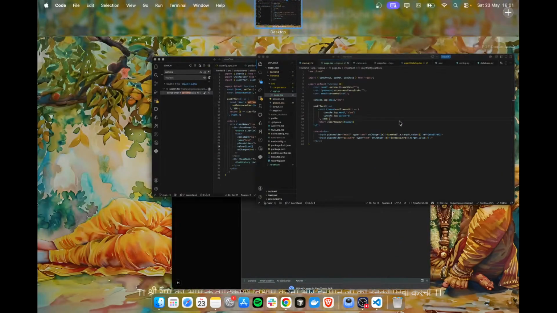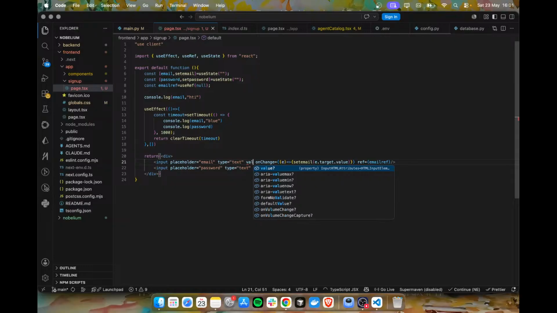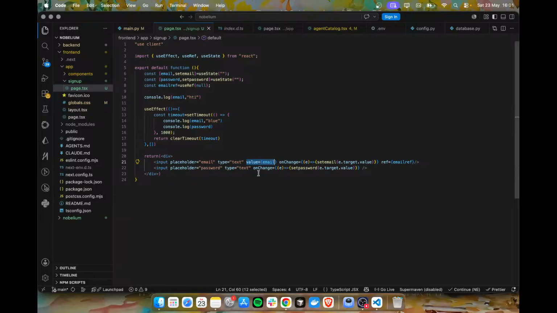This does not have a value. Value will be email. User must only be assigned a non-empty expression. It's not even a bug anymore now.